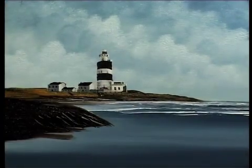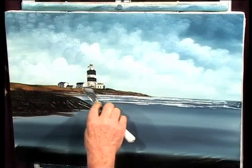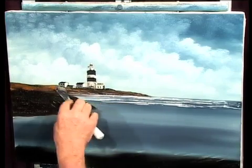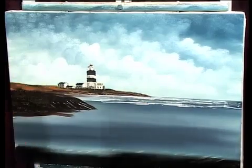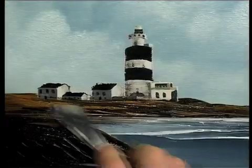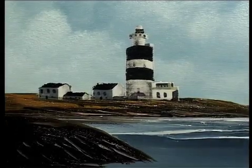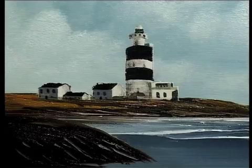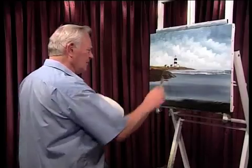And all you need to do now is bring on a bit of Van Dyke brown here, right along there. Just soften it down. And a bit of yellow ochre. And just put in a few highlights, but not too much. And let it run down into the sea there. This lighthouse has saved many, many lives over the years.